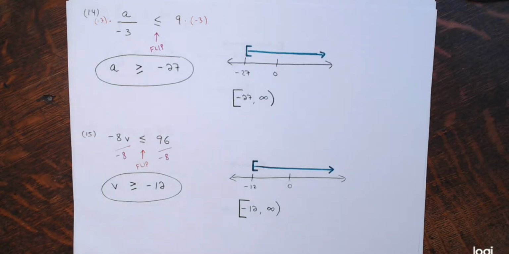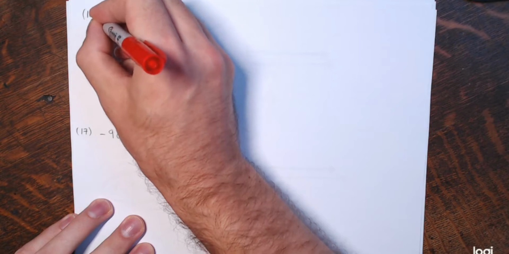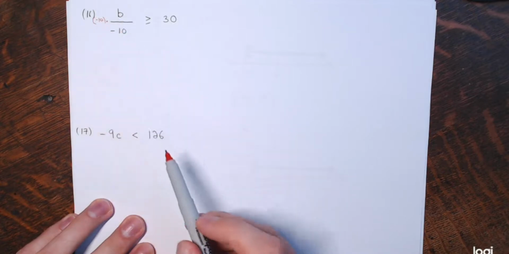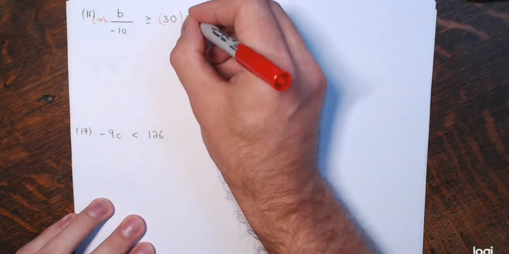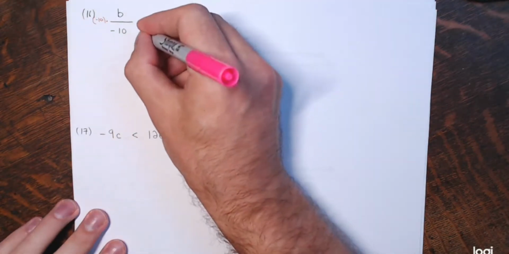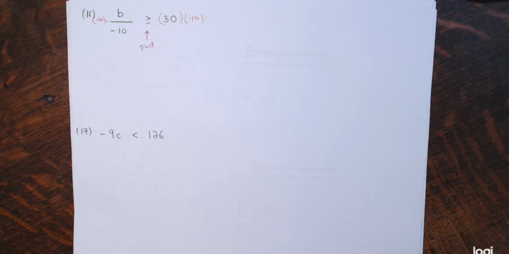Example 16, all pretty much the same now, involving all these examples at the end here involve multiplying or dividing both sides by some negative number. So like here, I'd have to multiply both sides by negative 10, because this b is being divided by negative 10, and if I want it alone, I got to undo that by multiplying by negative 10, and I do the same thing to the other side. And in doing so, we change the direction of the inequality, flip the inequality symbol, because you're again multiplying or dividing by a negative number. Not adding, subtracting, right? Only multiplication and division by a negative number will flip the symbol.